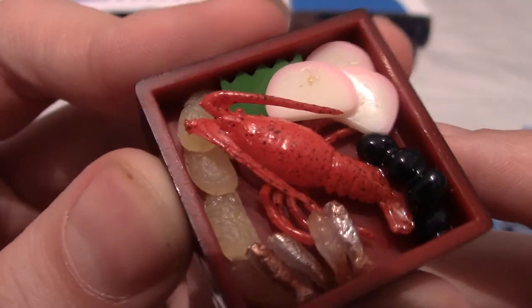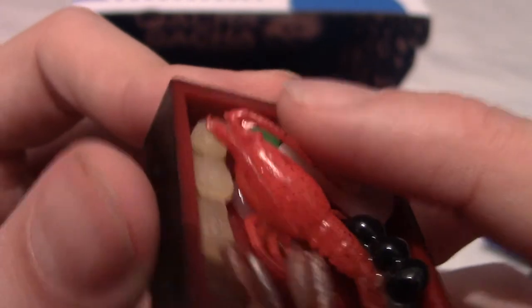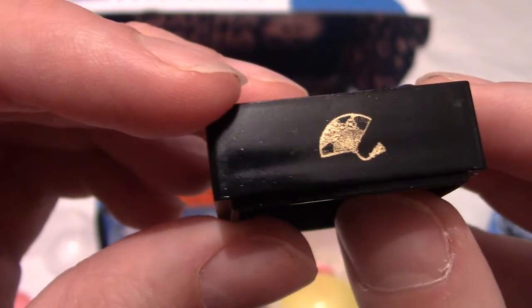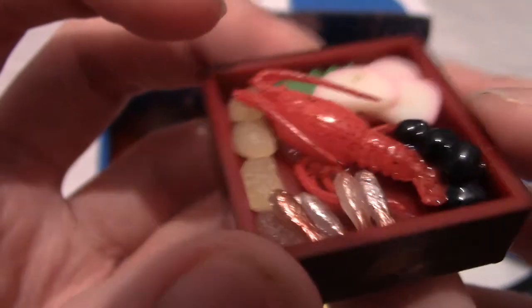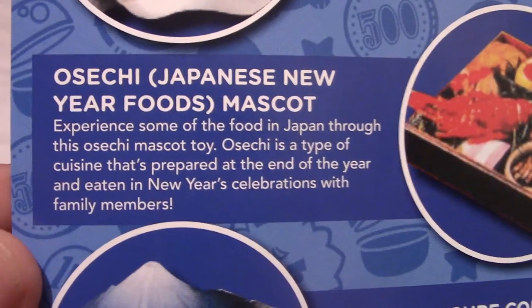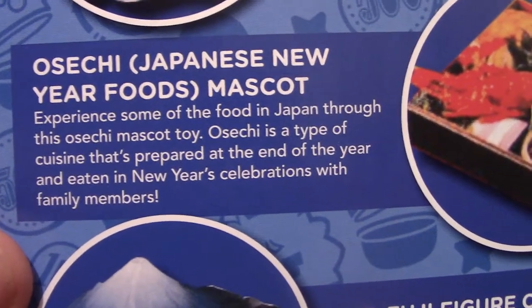I got the lobster — that's cool because I identify that as food more than the other ones. This is very detailed. I'm not sure what those other bits are meant to be — eggs, greens, pickled onions maybe — and lobster. Wow. The box itself is quite nice too, it's got something on it. I reckon it's some kind of restaurant tie-in or something. Look at that lobster — it's still got its legs and everything. I've heard lobster is quite nice; never tried it myself.